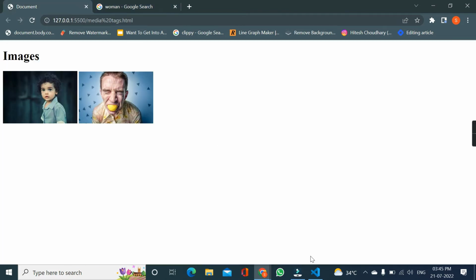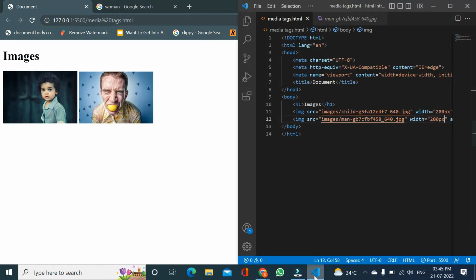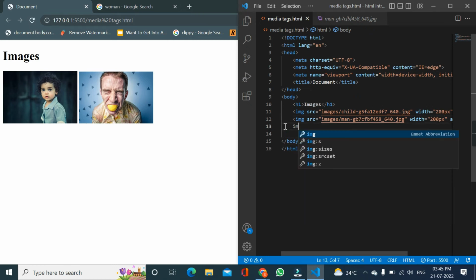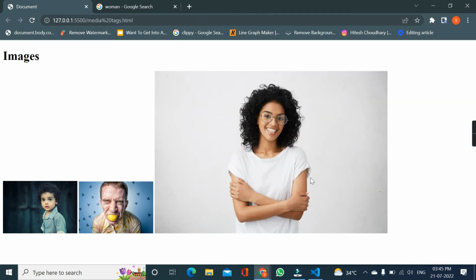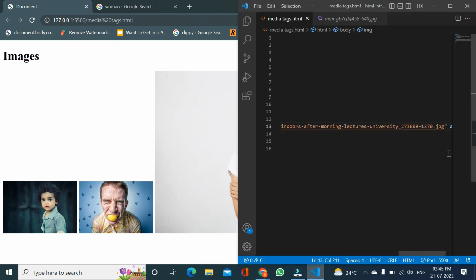Click on it and go to your Visual Studio Code. Here create an image tag as normal. Tap on enter. Here for the source code, paste that link and you can see the output. You can see the image and this is shown without downloading it.